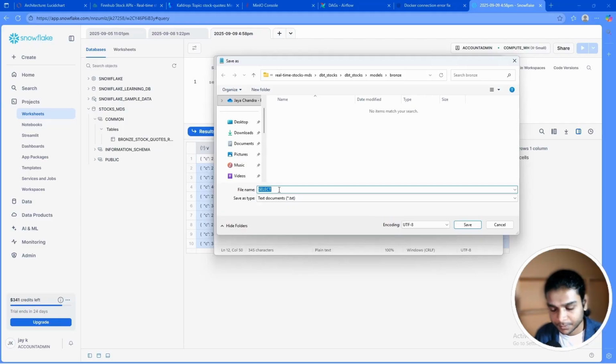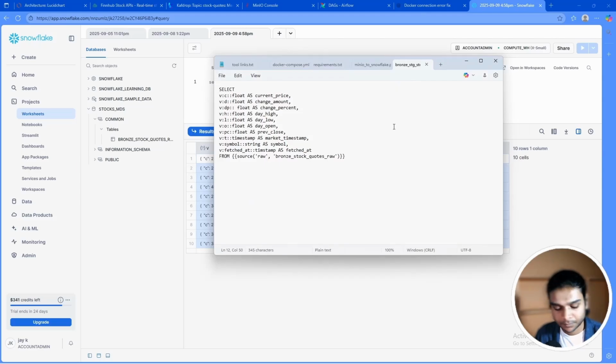Now name it bronze STG stock, switch the type to all files, have the YML file UTF-8 save. Now we have the bronze.